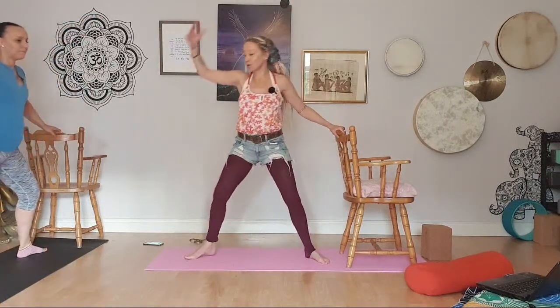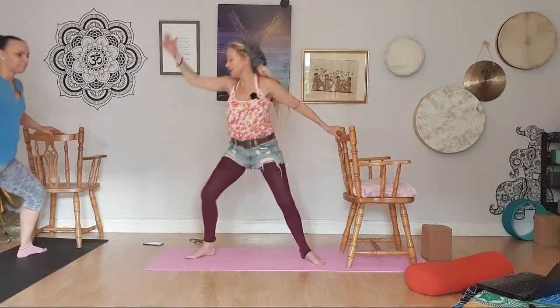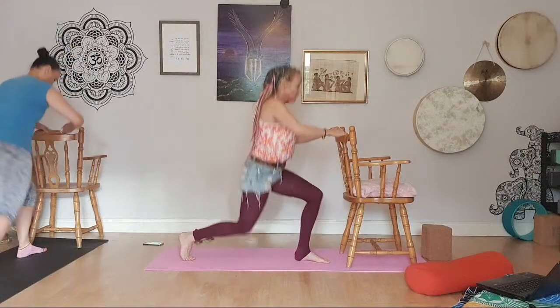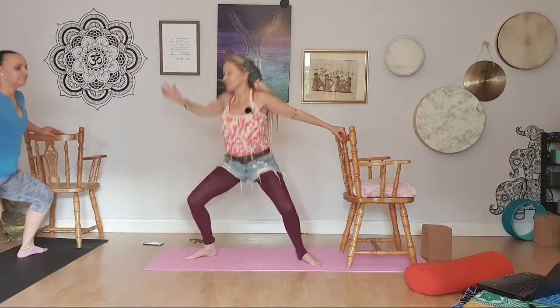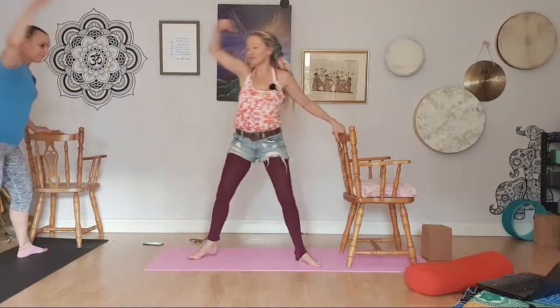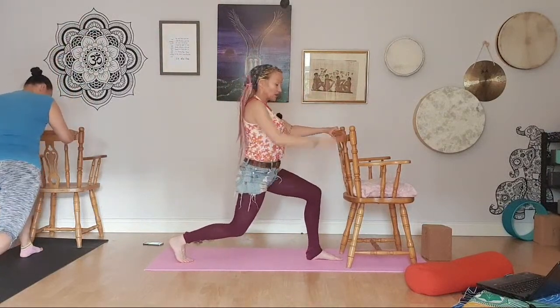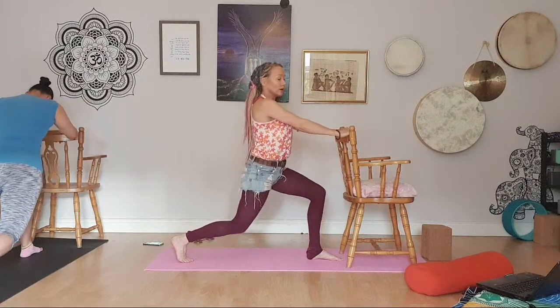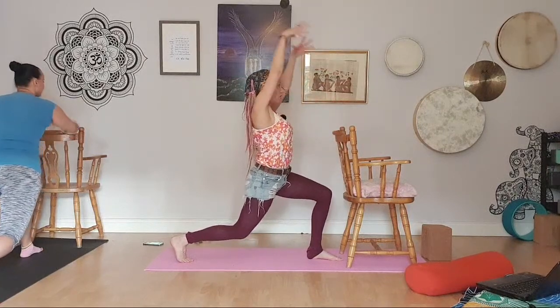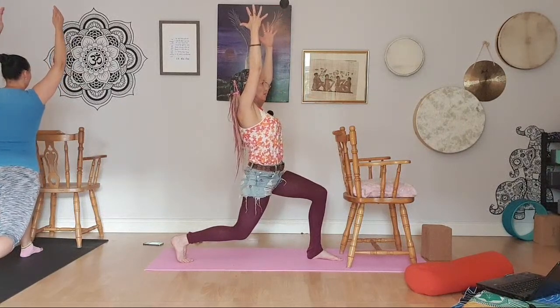So we do this in a nice controlled way so we can really feel it. So it's inhale, exhale, inhale, exhale. 3 more. 2 more. Last one. And then we'll stay in at the bar. So let this right knee sink towards the floor into your lunge here. We'll pause for 8, 7, 6, 5, 4, 3, 2, 1. Lift and hold. 8, 7, 6, 5, 4, 3, 2, and 1.